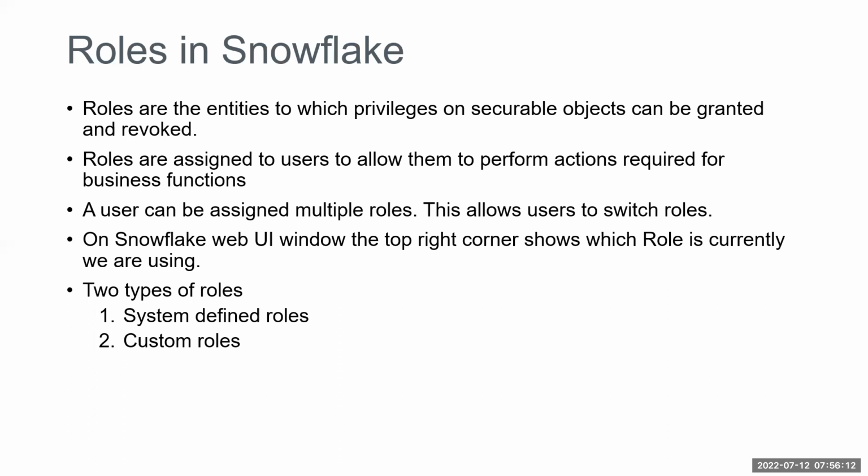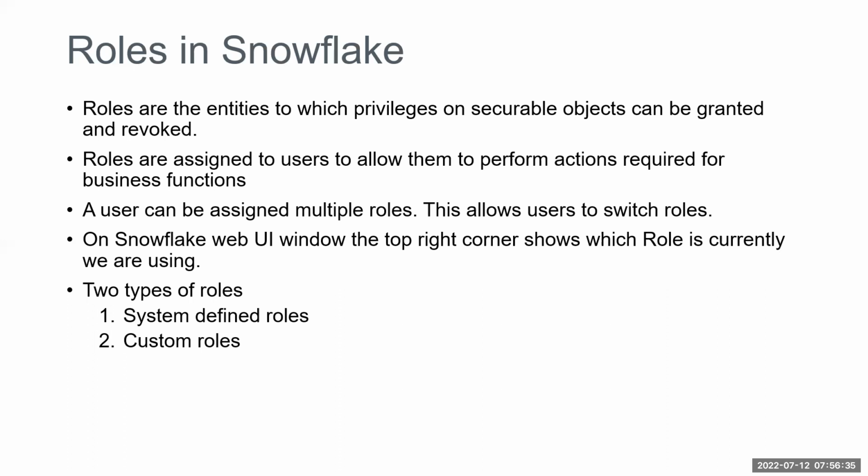And on the Snowflake web UI window, the top right corner shows which role we are currently using. There are multiple roles, right? There can be system defined roles and custom roles. In the top right corner, it will show us which role we are currently operating with, which role we are currently running our queries with.